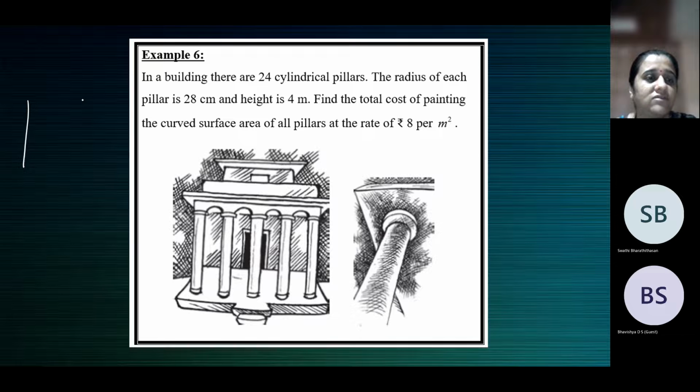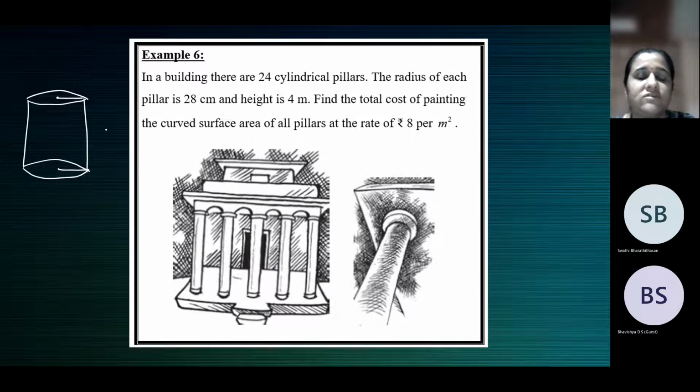So what is a right circular cylinder? Radius. Radius, because you know that a cylinder has two circular ends. A solid cylinder has two circular ends. Okay, so the top is a circle. So this is the radius of the circle. The bottom is also a circle. This is the radius of the circle. And this is the height of the cylinder.